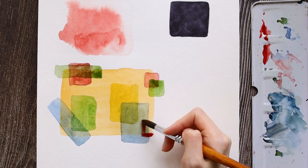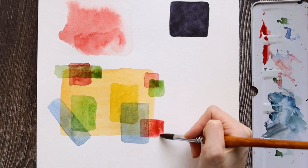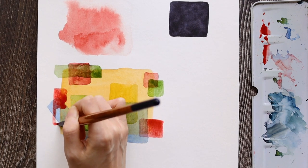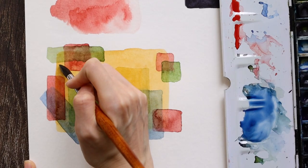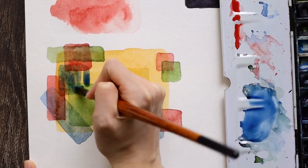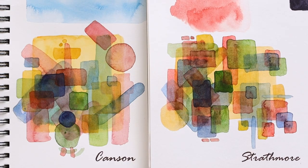Now we're going to do some cool glazing comparisons with rectangles and circles. Here I'm just layering all these colorful shapes on top of each other, and I'm waiting for each layer of paint to dry before applying the next. Glazing produces different tones to mixing. A red stroke overlaid on top of a blue stroke will look different to that of a red that's already been pre-mixed with blue. Here, the differences between the two become a little more obvious.